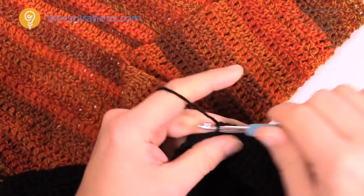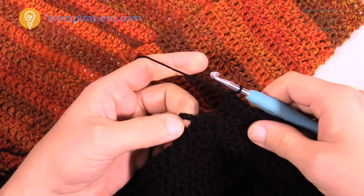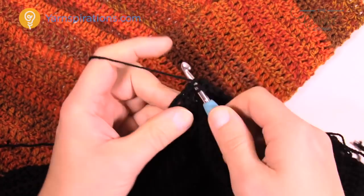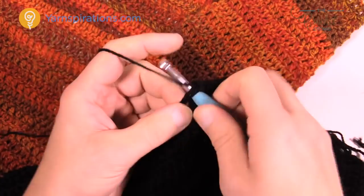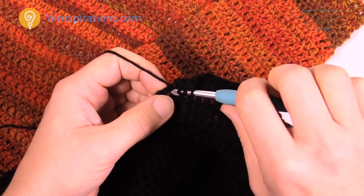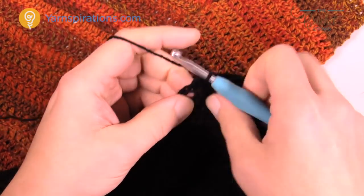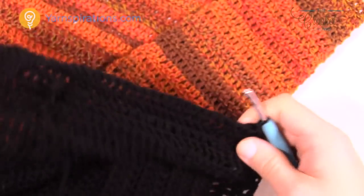So I'm coming near to the end of the row, and I'm just looking for the two final stitches that are in the end, and those will be the ones that I'm gonna put together. So it's not this one, it's the next two that are gonna come together. So here we go. Here's the next one. So put it together with the two together double crochet, and then do the final one, pull through, and then pull through all three loops just like you see, like that. So now let's turn and work, and you're gonna go all the way back one more time.